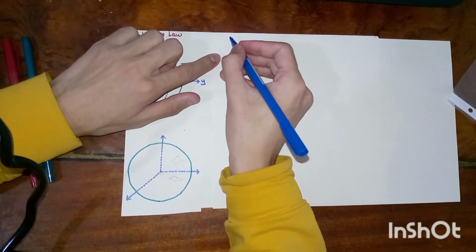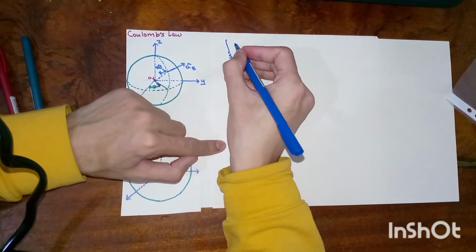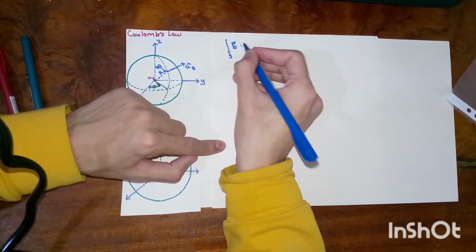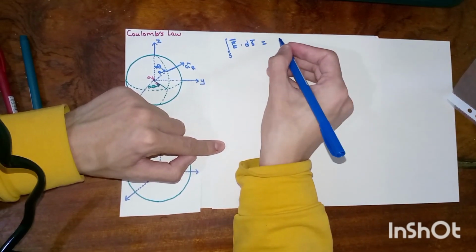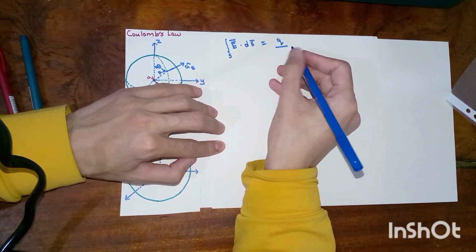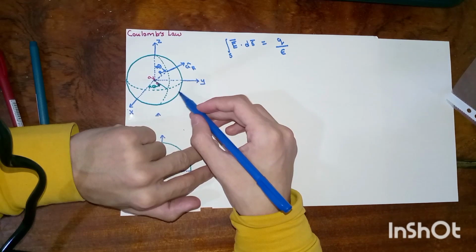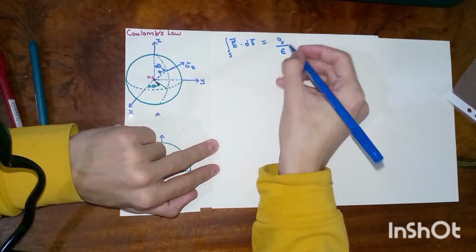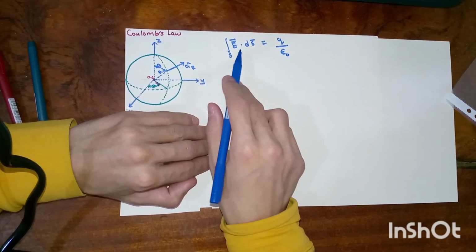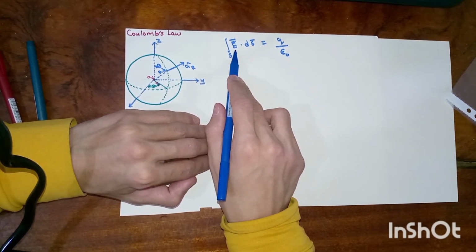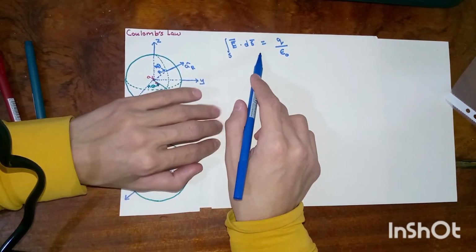And let's start by considering Gauss's law. Gauss's law is telling us that the surface integral of the electrical field intensity is equal to the charge generating this electrical field divided by epsilon, where epsilon is the permittivity, and we will consider this case to be in free space, so epsilon will be epsilon sub zero, the permittivity of free space. Firstly, let's start by drawing E and D as vectors with unit vector notation.